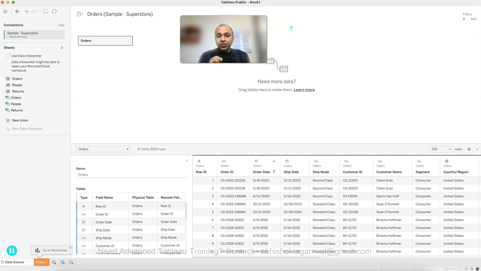Where it can be useful to remove it at a data source level: let's say your data source is really huge, it has 1 million rows. Tableau Public doesn't allow that. So you want to bring only that data which is needed. Let's say that is coming in 10,000 rows. So you reduce the data and bring it in at 10,000. Let's say you can also say, hey, no, Abhishek, I want to bring all the data. What can I do?